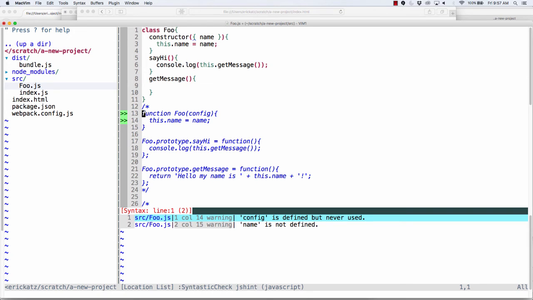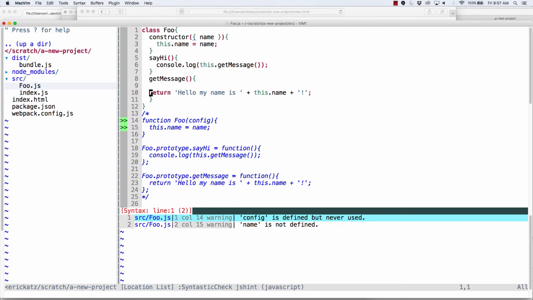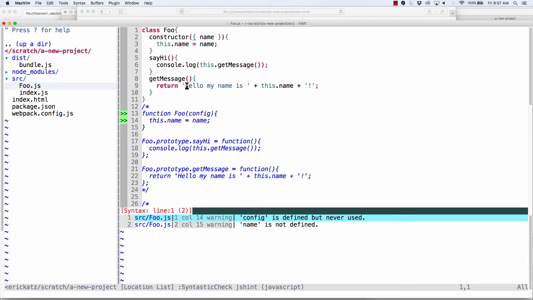And here we'll also use our ES6 syntax by going in here and switching this out to our backtick. We don't have to worry about, did we miss a plus sign or anything like that. We could go here and make it look a little bit nicer by using the dollar sign and saying this.name.